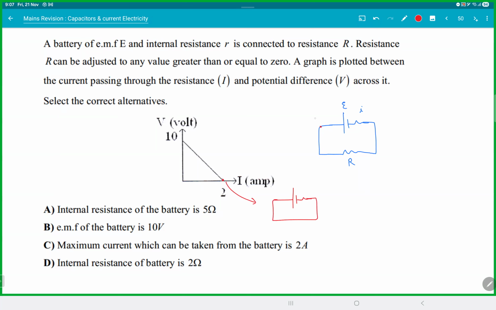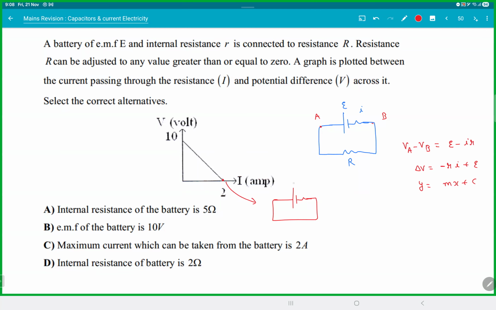The potential difference across the battery is 0. Remember, battery has internal resistance. EMF and potential difference are two different things. I hope you remember that. So potential difference VA minus VB is equal to E minus IR. So delta V is equal to minus R into I plus E. Can you look at this equation? It's an equation of a straight line, y is equal to mx plus c. So the intercept is the EMF and the slope is the internal resistance. Are you clear with that?